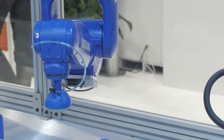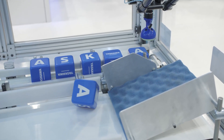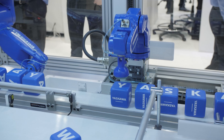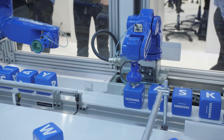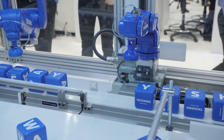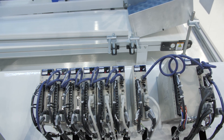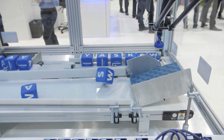And if a customer is building a machine that didn't use robotic mechanisms and they want to migrate from, say, a gantry or a discrete machine to one that uses a robotic arm, they can make that transition without changing the application code for the machine. They simply tell the controller that there's a different mechanism, and everything else happens automatically.